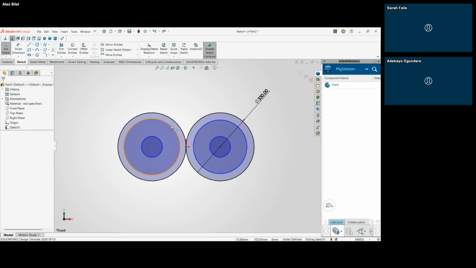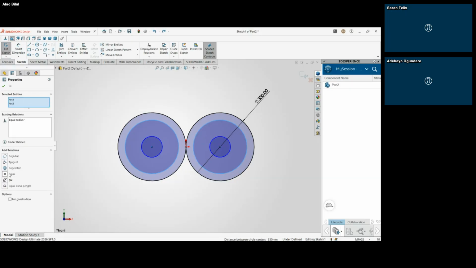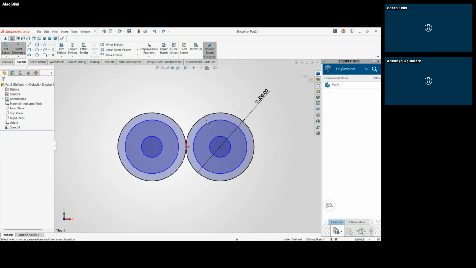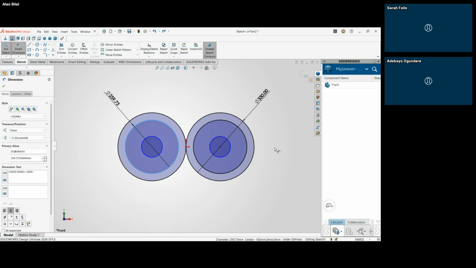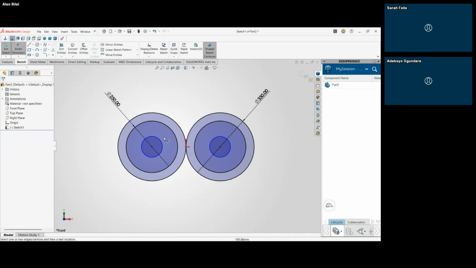So select this edge, select this edge, though it is the diameter but it is the edge, to make them equal. Then dimension any one of them. Since we have dimensioned this one, let us dimension it here now. They said the radius is 125, so we can just say 125 times 2. So we have dimensioned this.